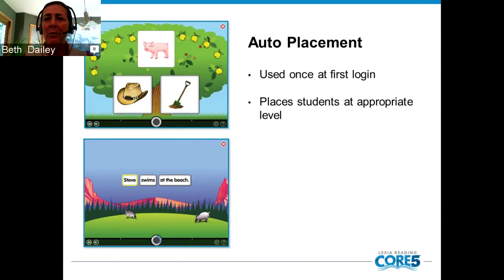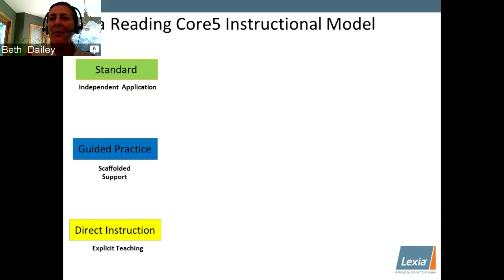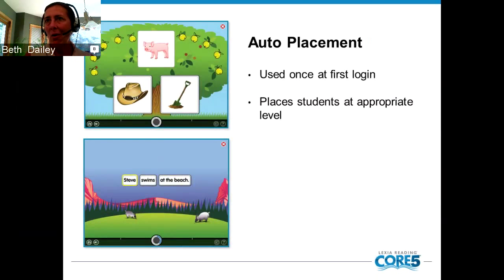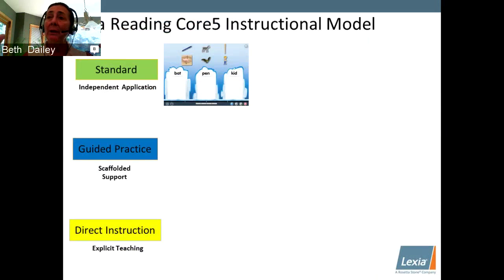If you have a new student, you'll see that happen, and then the auto placement places the student at the appropriate level, and that hasn't changed at all. That's still what happens in Lexia, and then the students are placed in that level, and when they enter the software, they will experience this instructional model.